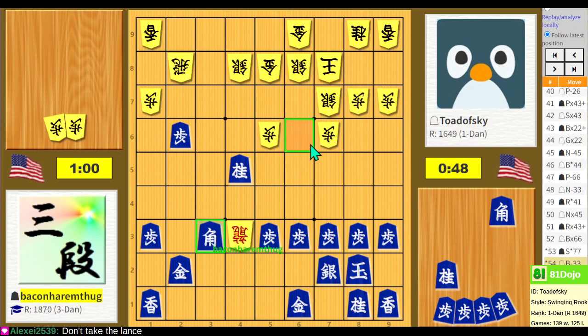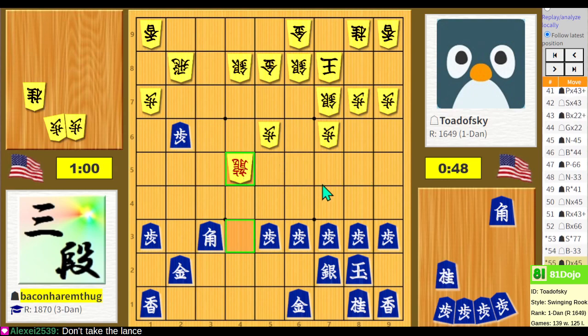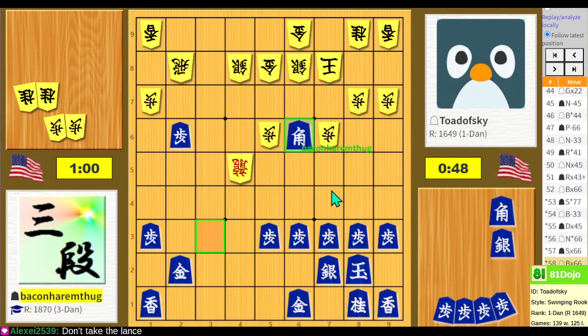I still have, oops, I missed this. But I don't know, in this position, it's probably okay. Well, okay, since I don't have a gold, I think you're probably fine here. If I had a gold to drop next to the king, then that might. Well, it's my turn.